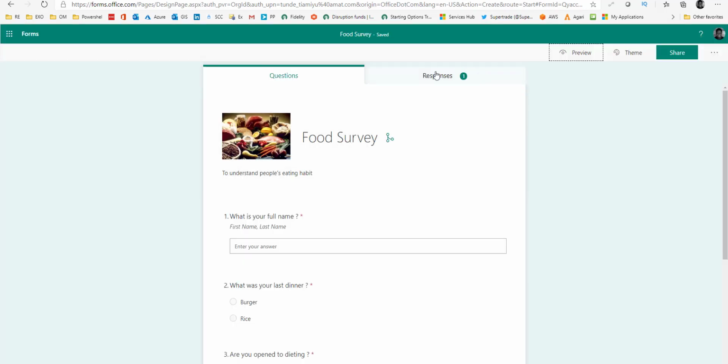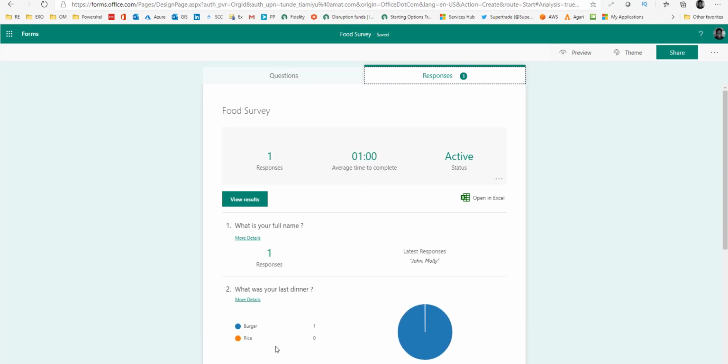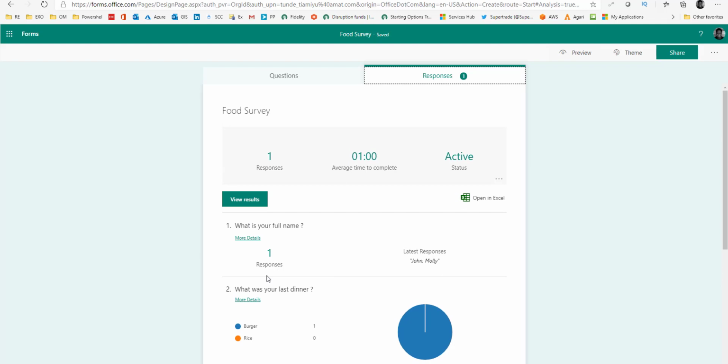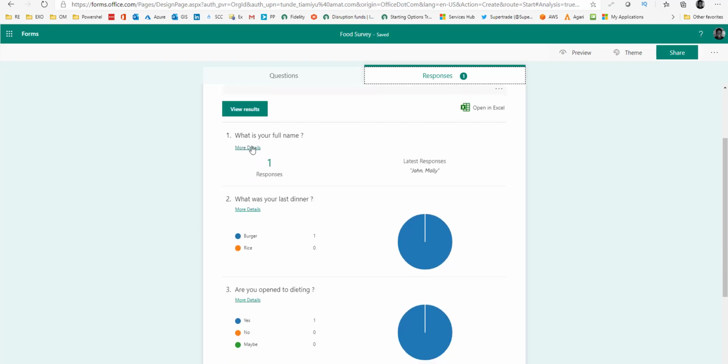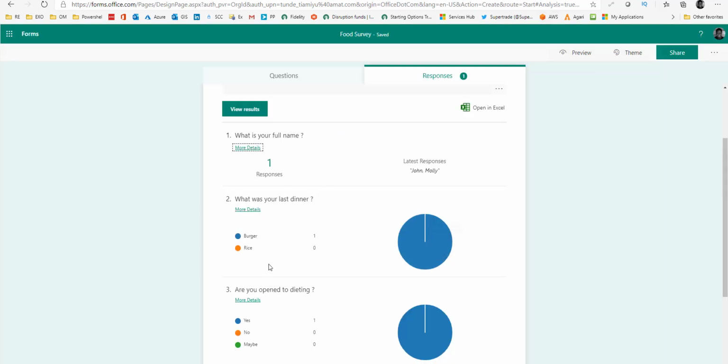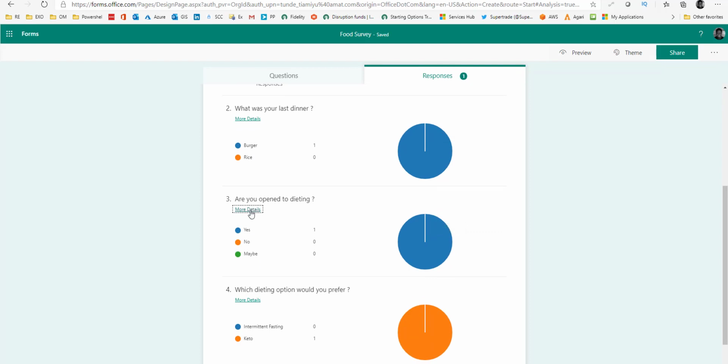So now, as you can see on the response tab, I can view what the person just entered, or if maybe you've had like 10 responses, you can see all those responses here. You can click on these more details to view more information about the person that actually filled it out and for which question.